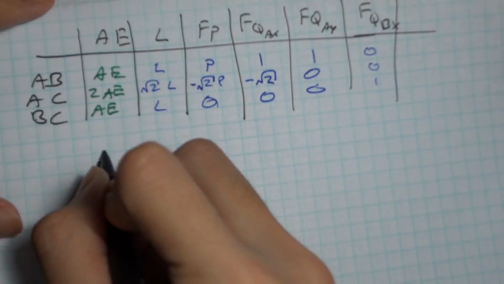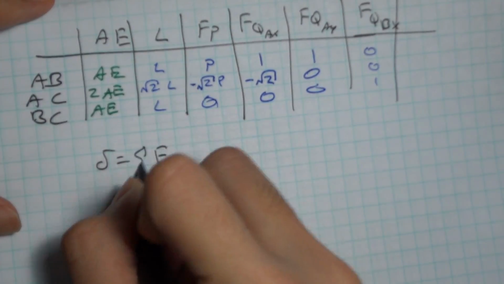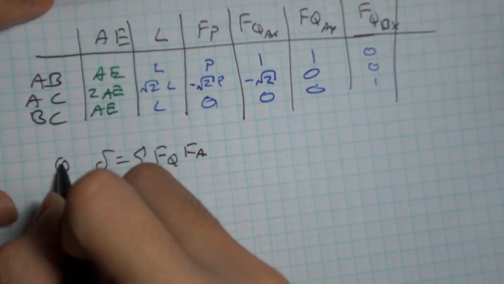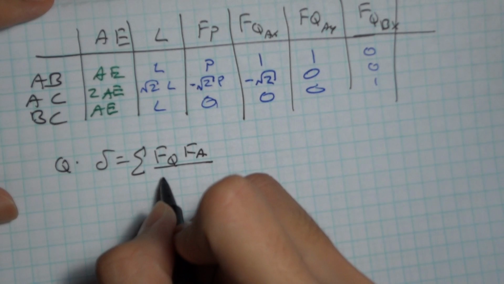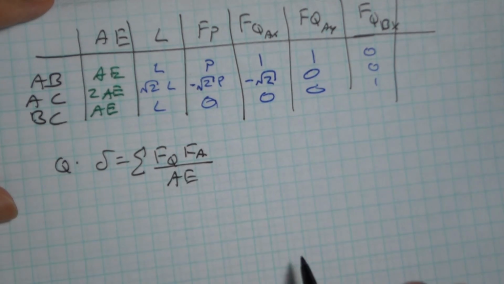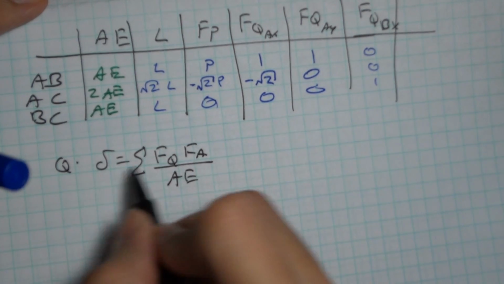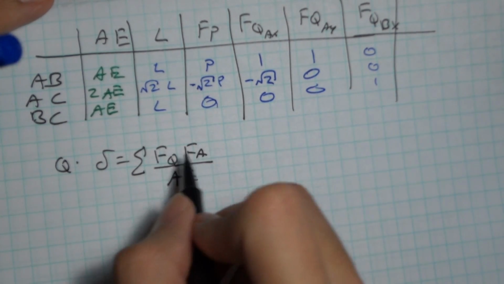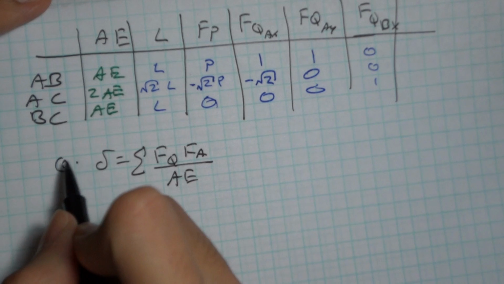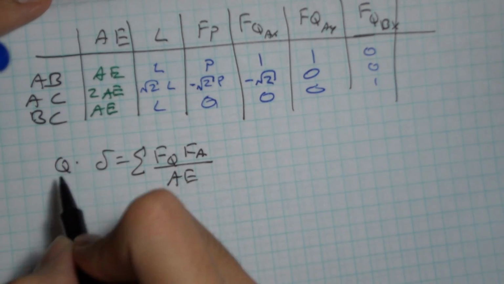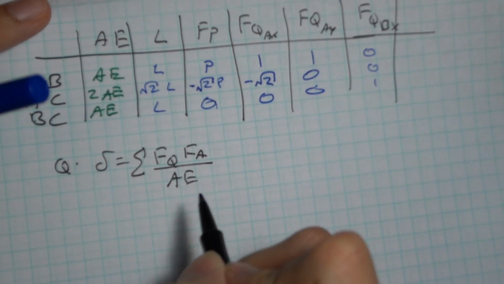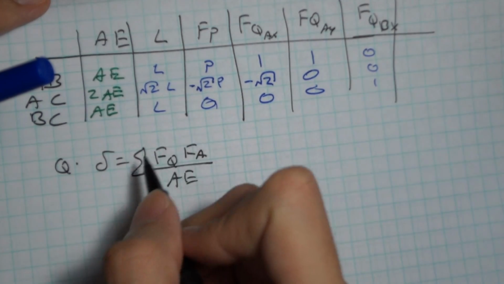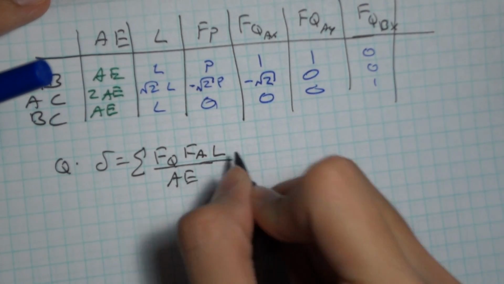Anyway, your equation is FQ, FP, it's technically Q times L over AE. This is just to get your units correctly. Notice that you have 2 force terms in here. The product of two force terms is going to be Newton squared. I have a Newton term here, so my Newton will cancel out, and this whole thing will end up having units of force. I forgot my L here.